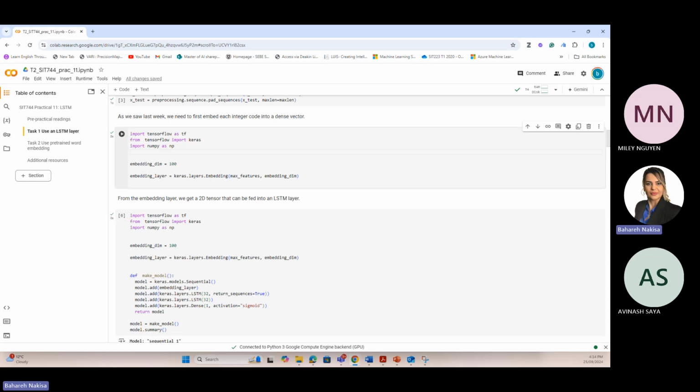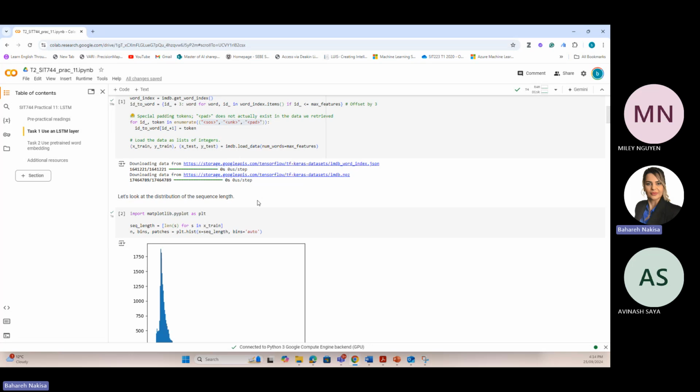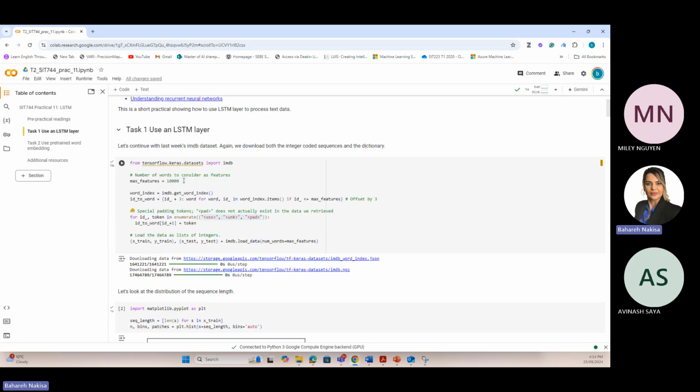For the IMDb data set that we imported up there, we said the number of words to consider is the 10,000 most frequent words, right? So we are getting the 10,000 most frequent words in the IMDb dataset.